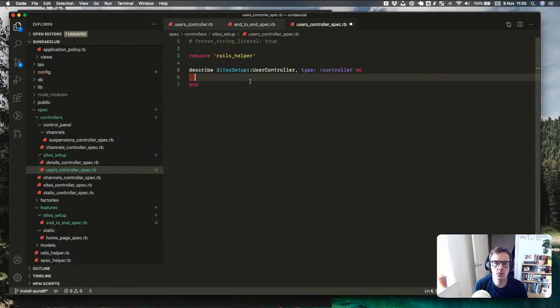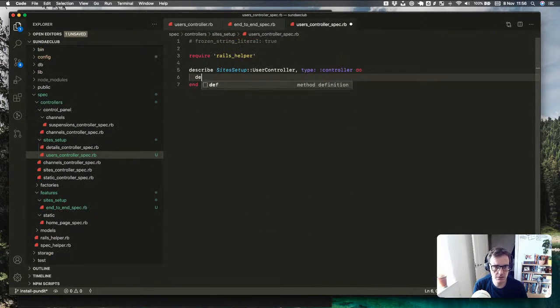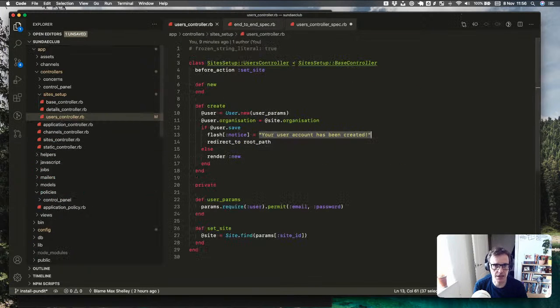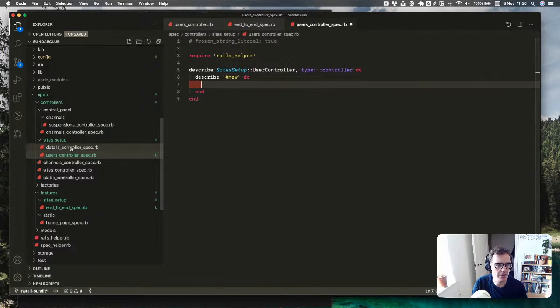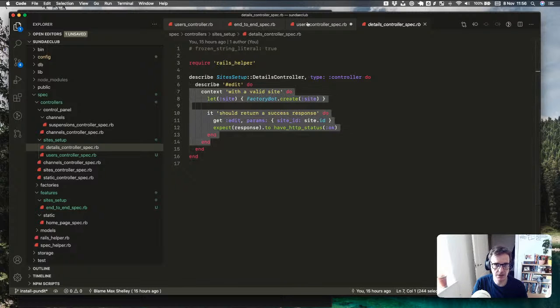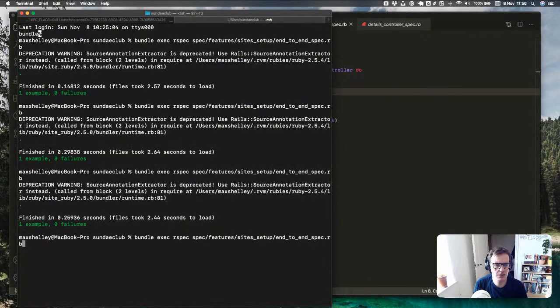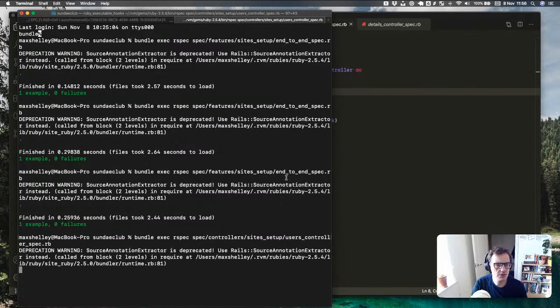And what we can do here is look at what action we used. Use new, so let's do that one first. And we don't have any kind of check around needing to be logged in or anything for this. If you remember, that's something that we hadn't really come across. So we pretty much think you do need to have a valid site, because that's all we need to have. I think that one might be it. So let's try and just run this users controller.